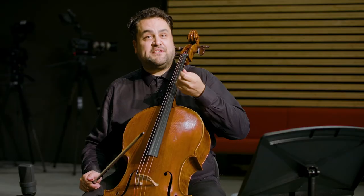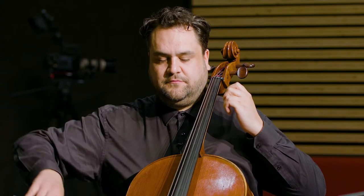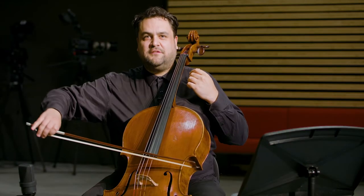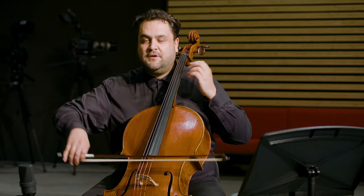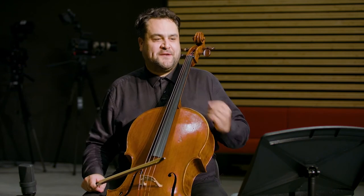We really make sure the bottom string sounds its best, and I cheat a little bit there and pluck the C string as I play, because it really sets off the vibrations of the cello. Have a listen closely. If I don't pluck the C string like that, sometimes it sounds flat. If I pluck, I get the best sound that my cello could make. So that's one example of how to start off this piece.